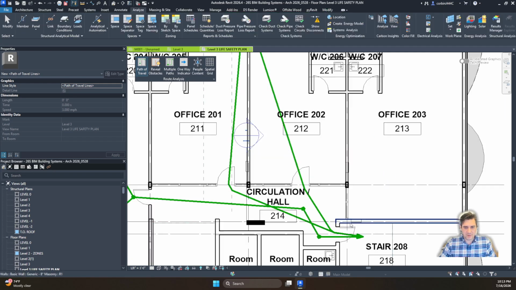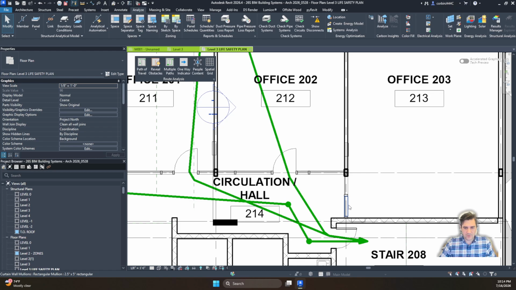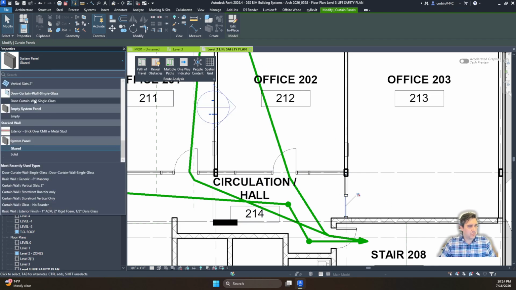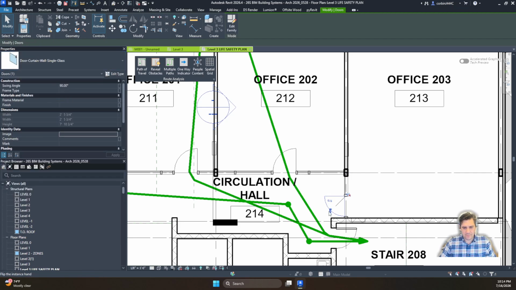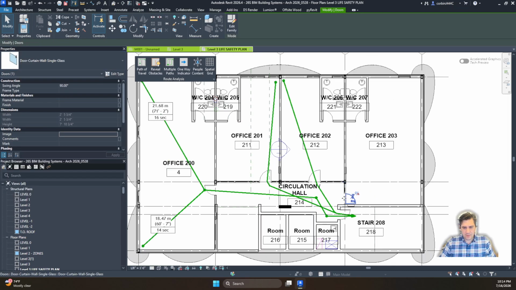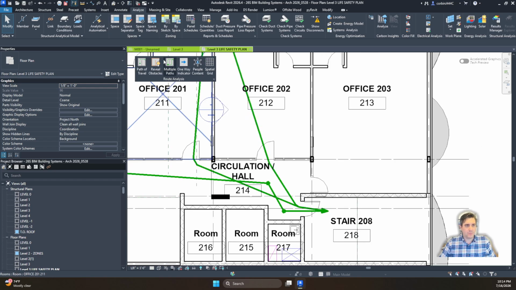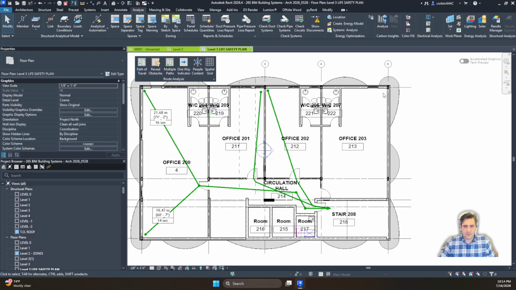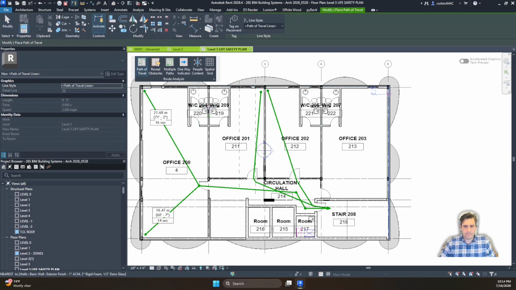And we just need to create a door there. That's why it's giving me grief. Delete. And we can unpin that, change that to a door, and flip that swing in. And we'll just do one more path of travel here, and then I guess just a little bit of cleanup.